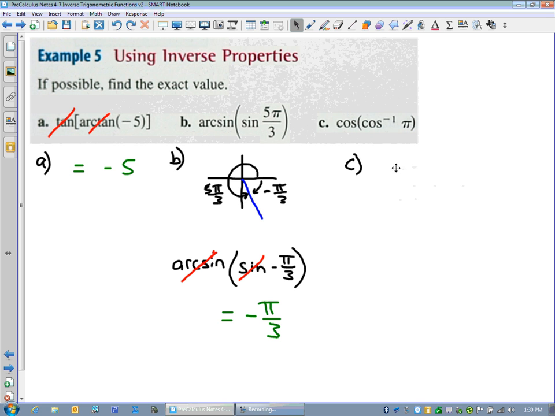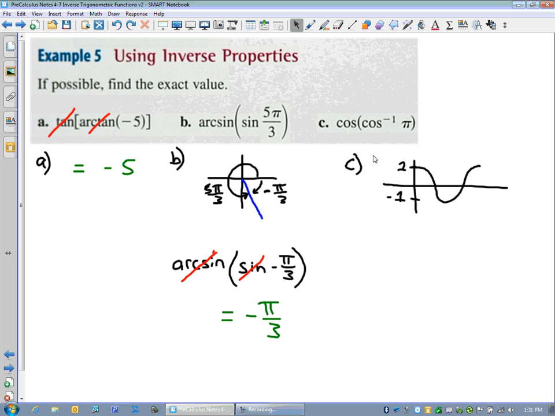And if we look at the last one here, the cosine of the arc cosine of pi, our only question to ask ourselves, because the inverse is on the inside, is: is this possible? Can we take the inverse cosine of pi? So the angle whose cosine is pi, well, if you think of the graph of cosine, it starts at a maximum of 1 and gets to a minimum of -1 and always stays within that range. Pi is just the number 3.14159, etc. So at no time will the curve of cosine ever get up to a value of 3.